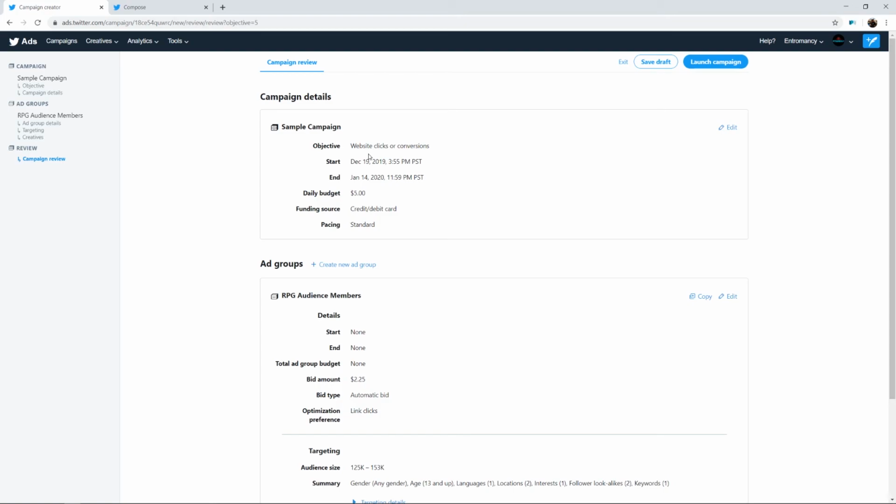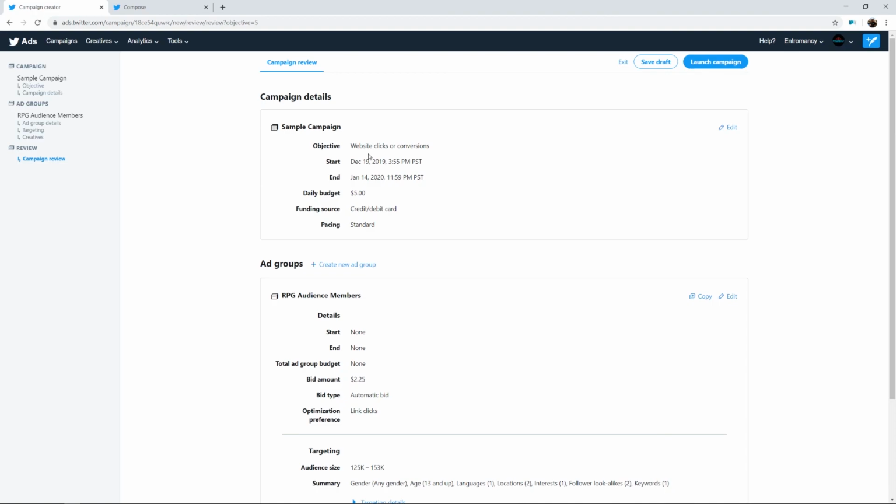which ads are performing better than others if you've added more than one tweet to your campaign, which ad groups are working better if you have multiple ad groups. Do you have an idea of how many click-throughs you're getting to your website? Are people engaging with your tweets if that's your objective? Do you need to tweak things and perhaps add a new tweet or change some of the language or extend your budget or extend the time frame? That tinkering will show you a lot about what's working for you and what's not working.